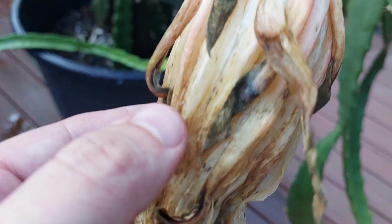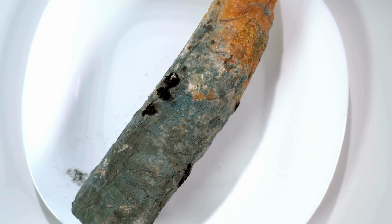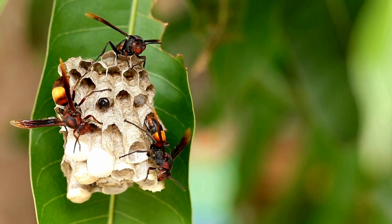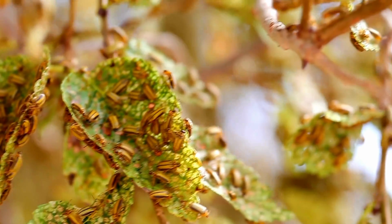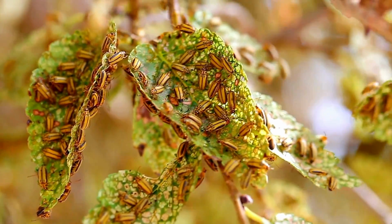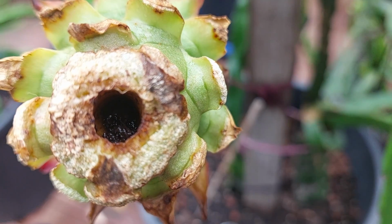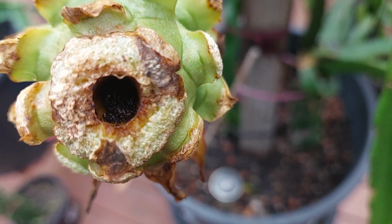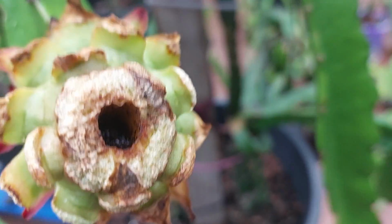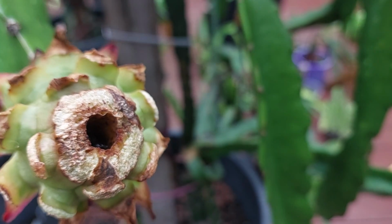As you can see here, a bit of rain and some warm days and our flowers are looking worse than the sandwich you've left in the back of your fridge for the past few weeks. Spiders, wasps, mealybugs, all kinds of critters can make a home in your flower and slowly burrow their way into the sweet, sweet fruit. And if the weather's pretty ordinary, the damp flower can cause some rot in your fruit too. What a bummer. As you can see on this fruit here, the rain-soaked flower had started causing a bit of damage to our fruit. If I'd left it for another week or so, good chance this would have spread.